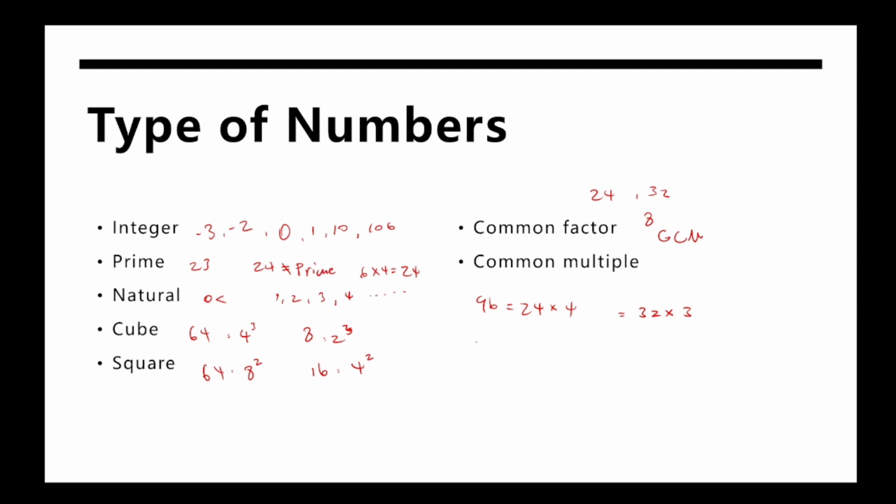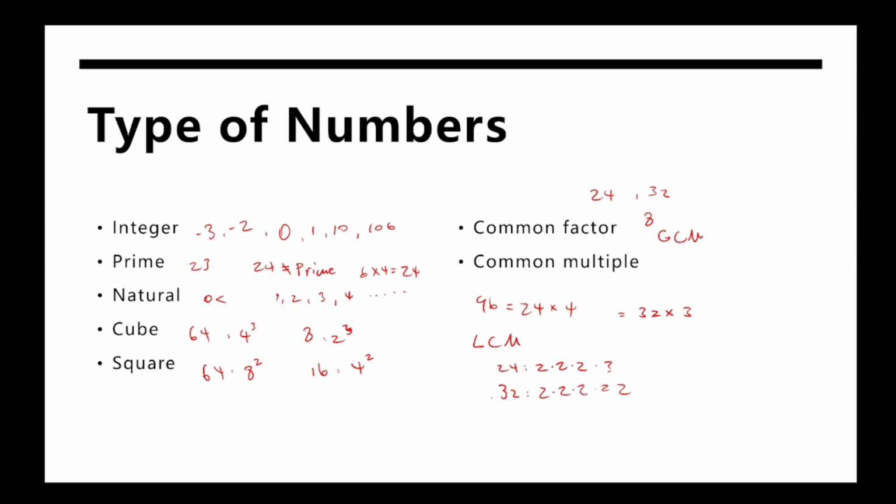A way to find the least common multiple is to first break down the two numbers into their prime factors. For 24, it would be 2 times 2 times 2 times 3. But break it into all primes. 2 is a prime because it is only divisible by 2 and 1. 3 is a prime because it is only divisible by 3 and 1. Same with 32. It is 2 times 2 times 2 times 2 times 2.